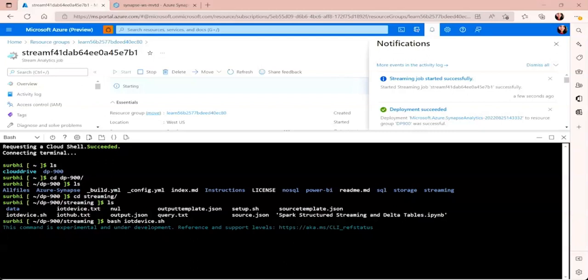What is this script doing? This will start a command to simulate, it is like a simulation experience. It will simulate a device, which will start sending data to the IoT Hub. And because it is the input of our Stream Analytics job, it will start receiving all the data, and after processing it, it will send it to the output storage blob. I hope it makes sense. Let this simulation get complete.